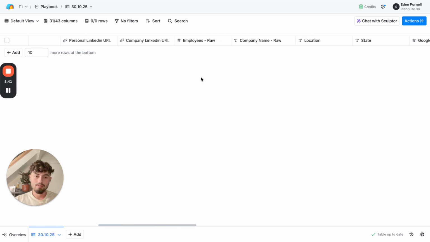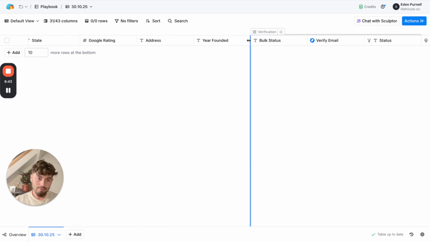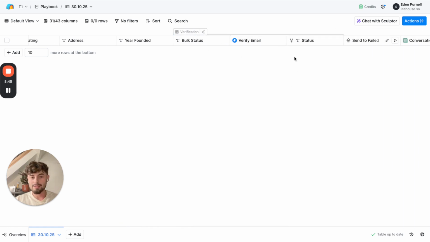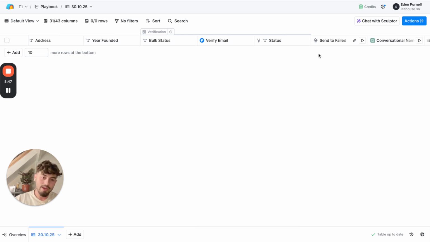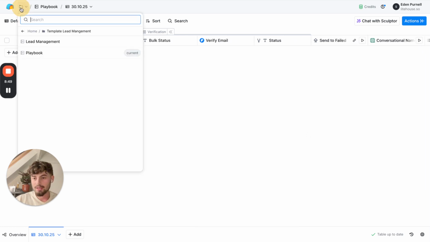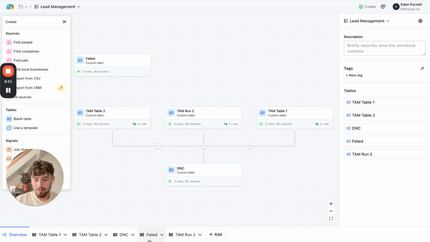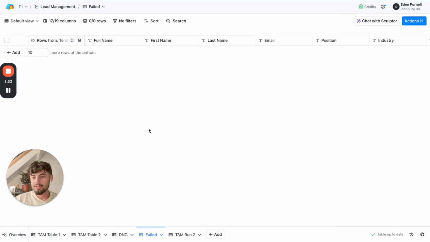It will then verify them to make sure that the addresses are good to run. Any that fail will be sent back to that sheet in the lead management area called failed. And so this is obviously just because their email address failed doesn't mean that you don't want to contact them. They're still within your ICP. You've got LinkedIn, you've got cold calling, and so there are other means of reaching out to them. So we always just like to put them into here, and then we can work on those at a later date or through a different system.